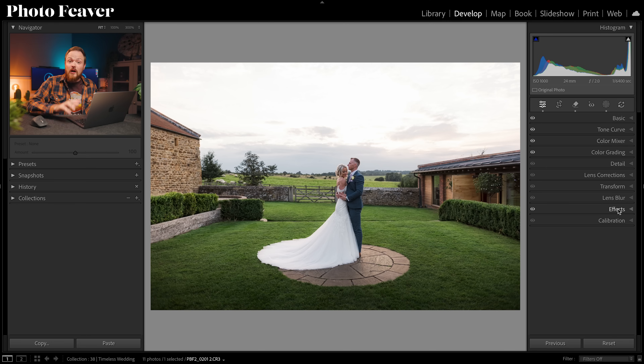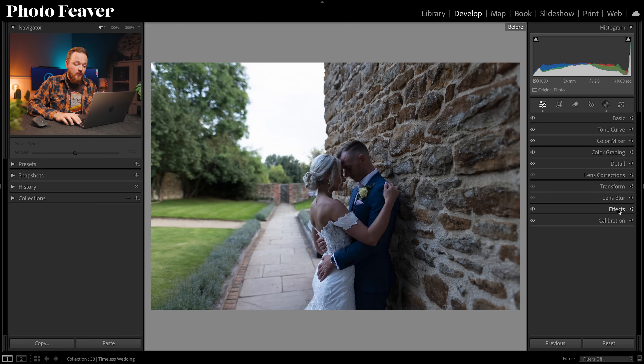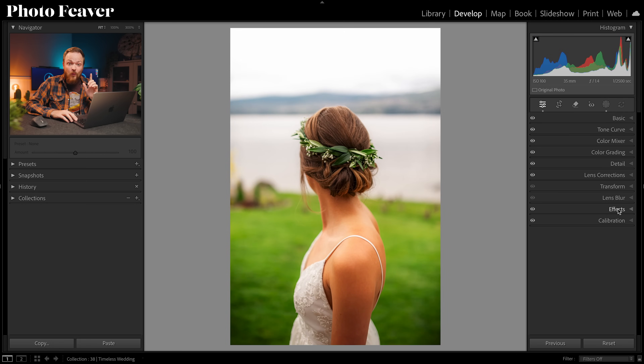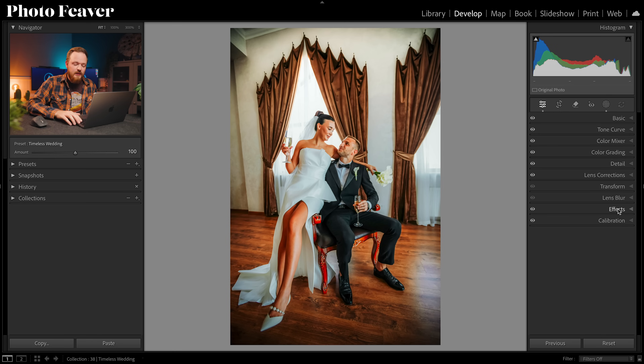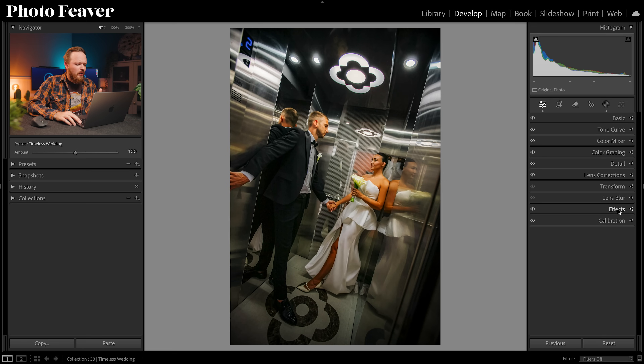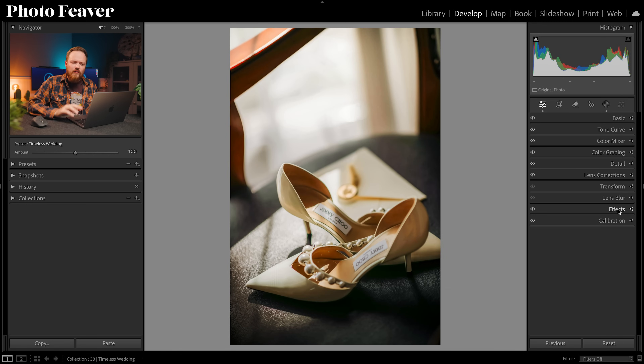To show you it doesn't just work on this one photo, here are a few more examples. An earlier photo of the same couple — before and after — looks great. Another photo from the same wedding, before and after. Then photos from a different wedding: indoor shots in London work just as well. Even a photo taken inside an elevator in a very complicated lighting environment works really well with this look.